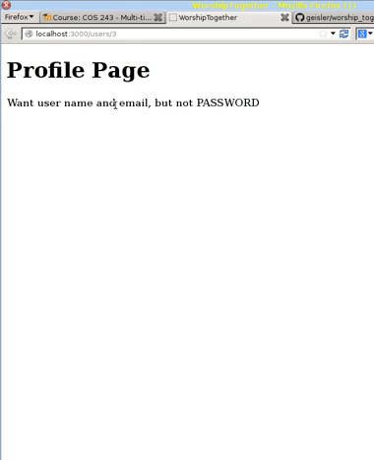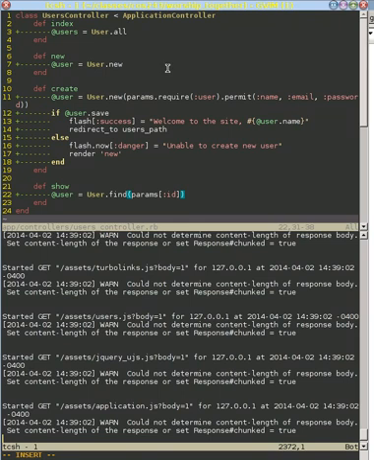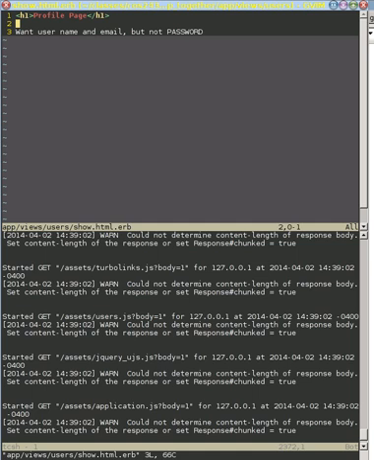Well, it's not updated with that username and email, but it did do the find successfully. So let's go ahead and finish that off by doing the users show page. And what we simply want to do is maybe we can say username, so we'll put that there, and we can put, in a paragraph, something like email, and we can put that user's email address.